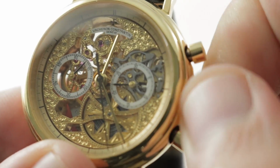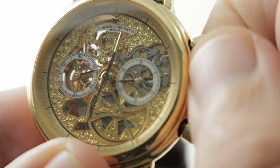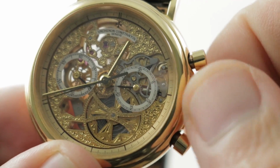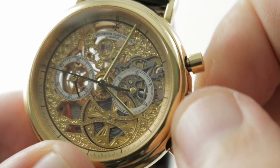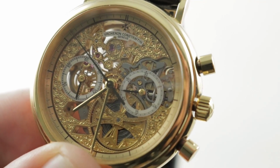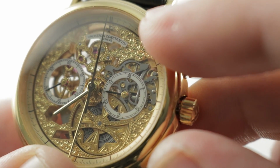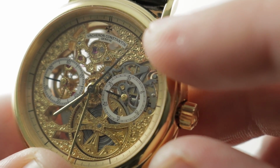Look, as I wind the watch, you can actually see the keyless works and the motion works. You can see the winding of the barrel. You can see the clutch in action. You could see, well, here's where the motion works comes into play. You saw the keyless works, now you've seen the clutch. You've seen the engagement of the minute wheel, the hour wheel, and underneath all of that, the cannon pinion bearing the minute hand. You can even see, if we get really close, that the hour wheel itself has been freehand engraved. You can see that the levers, the clutch, the overlapping mechanism of the keyless works, entirely satin finished with beveled edges and skeletonized for visibility.